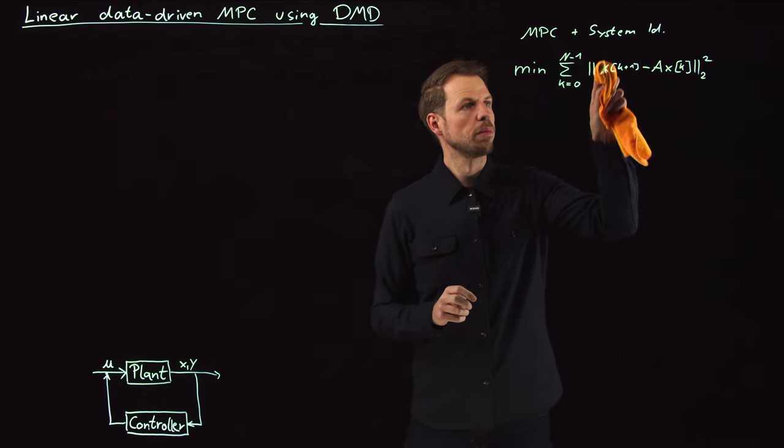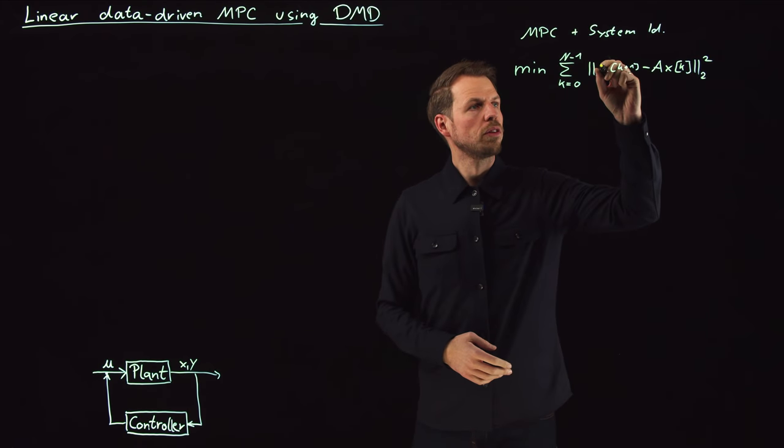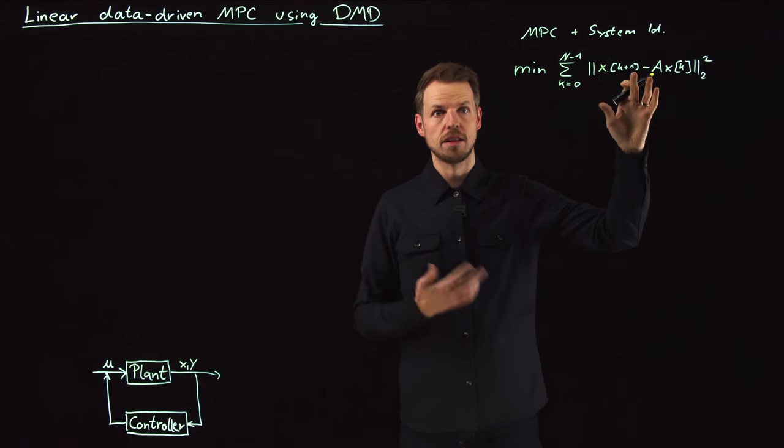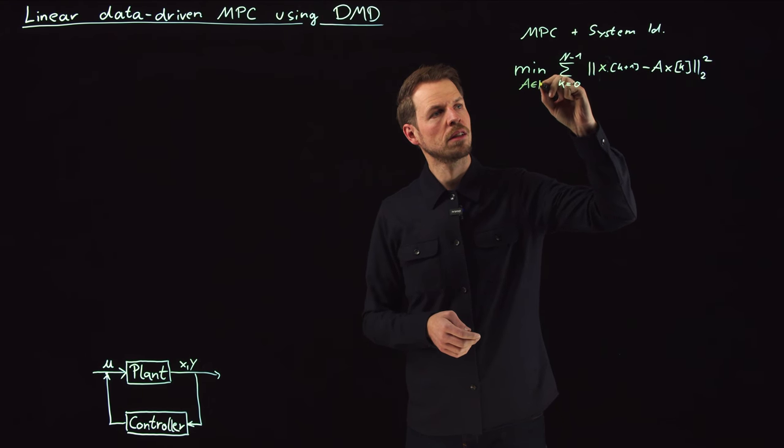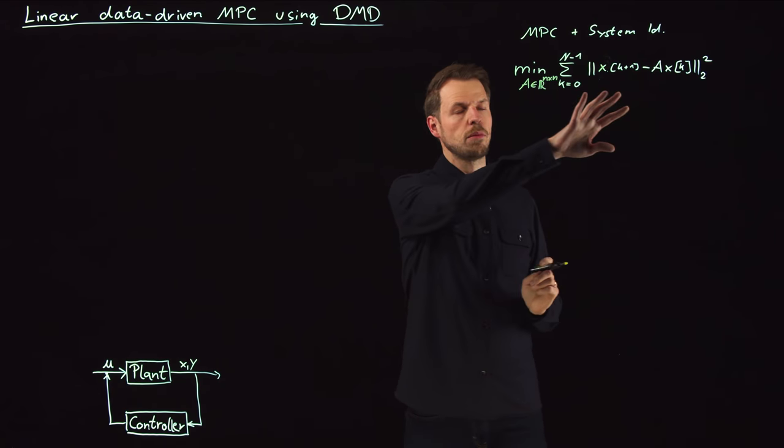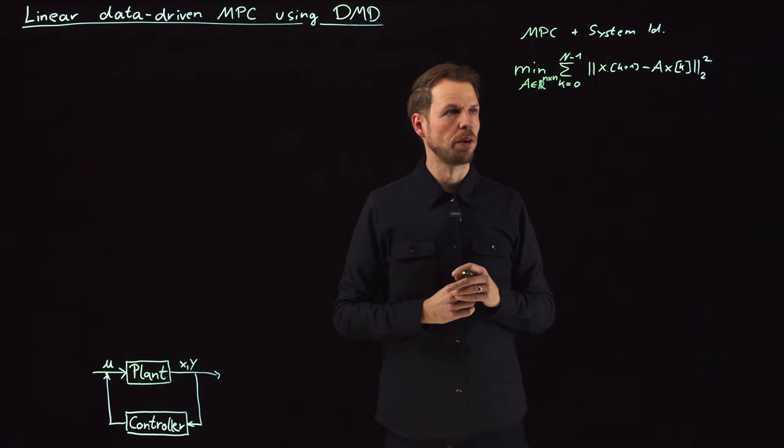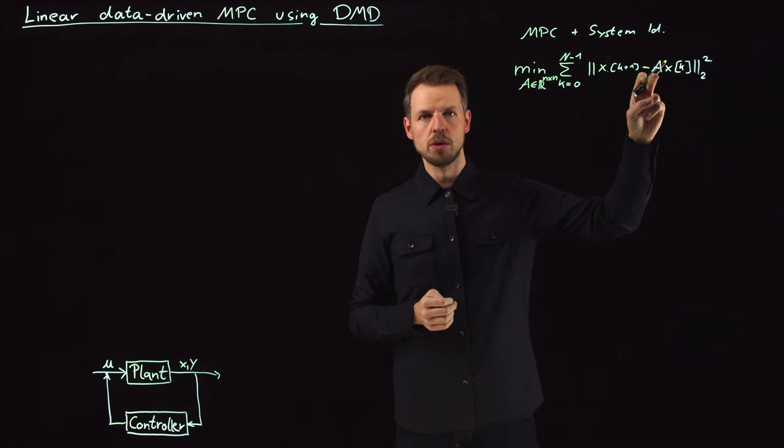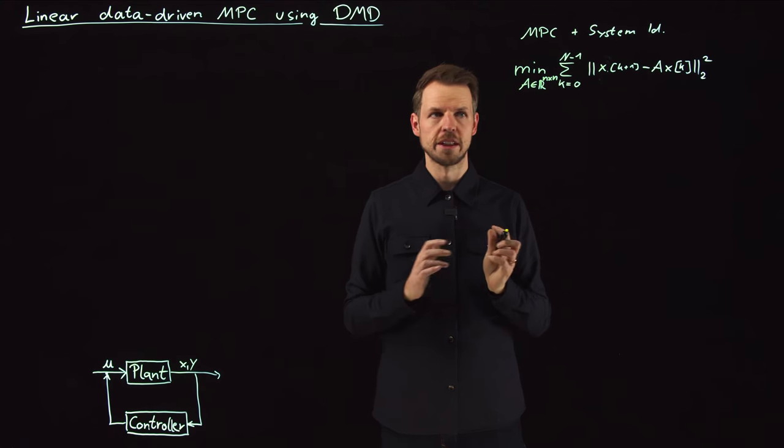So what we have is this prediction problem. Let's clean this prediction problem in terms of a linear model. So we may have trajectory data. We may not know that this is a linear system, but we're still trying to identify the matrix. So it's n by n. So what this is simply is a multivariate regression problem or multivariate OLS or ordinary least squares. And if we do this, we find a matrix A and then we have part of our system identified.